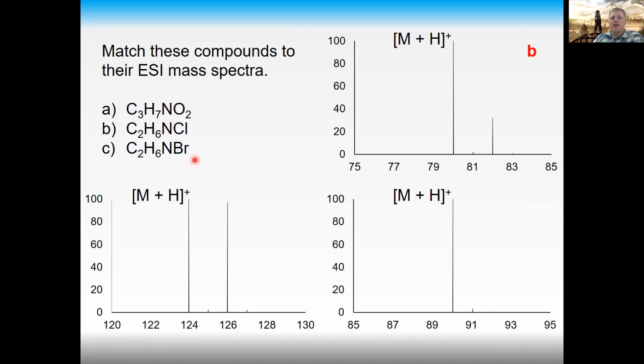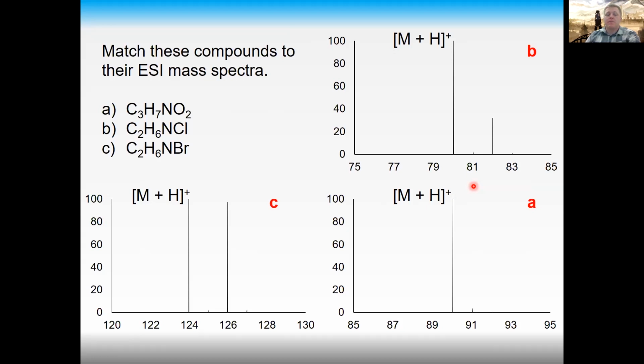Now let's try and identify the bromine-containing species. This will be a spectrum where we have 2 peaks of relatively the same height, and the 2 peaks are 2 mass units apart. And we have our little peaks down here coming from our C13 or our deuterium, etc. And so this is coming from our species C, and then we can identify this one by process of elimination as coming from species A up there.